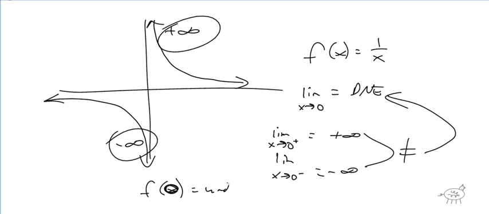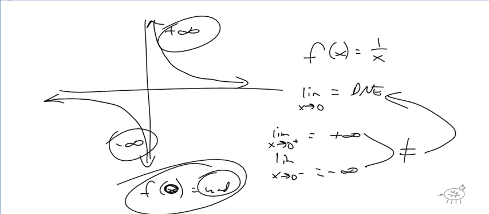So it's undefined. So functions can be undefined, and this is important. I'm going to take off for this if you mess that up. Functions can be undefined. Functions don't have does not exist. Okay, you don't say f of 0, what is it? You don't say, oh, it doesn't exist. It's undefined. You've got to give me the right terminology. Okay, as opposed to a limit. A limit is never undefined. It doesn't make sense. There's no such thing as an undefined limit. There's a limit that doesn't exist, and that's what you guys have to tell me.